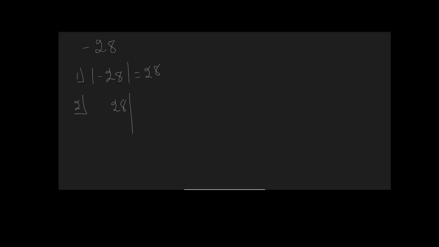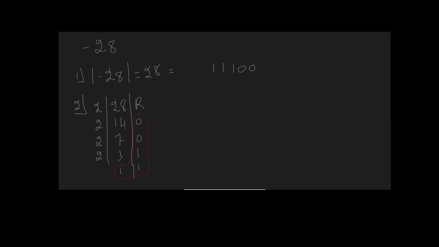So let's do it. 28, I'm going to store the remainder here. So 28 divided by 2 is 14 with the remainder 0. 14 divided by 2 is 7 with the remainder 0. 7 divided by 2 is 3 with the remainder 1. 3 divided by 2 is 1 with the remainder 1. So now taking all of these bits, we can write 28 in the binary number system. So 28 will be equal to 1, 1, 1, 0, 0.